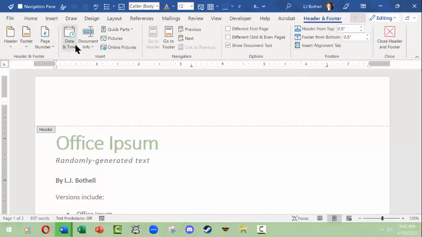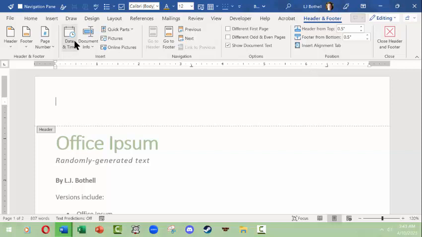And in it, there are several things I can add into a header that Microsoft has coded to be dynamic. So as my page opens, if I were to put a current date on it, it would show the current date when I open the page. When I close the document, save it, close it, go do something and come back two days later, open the document, it would show the current date again.